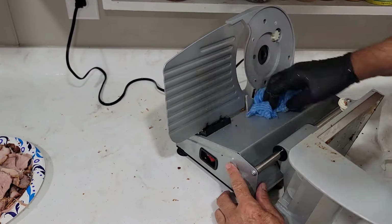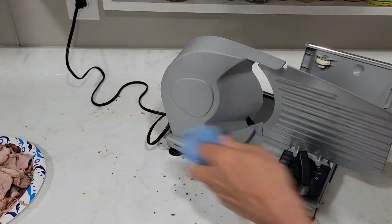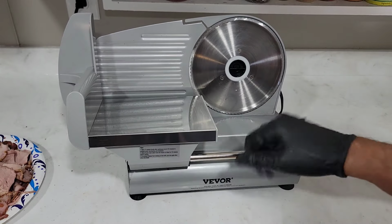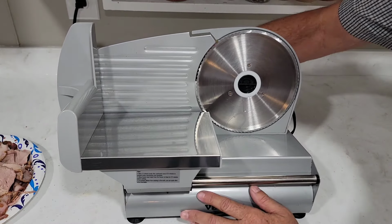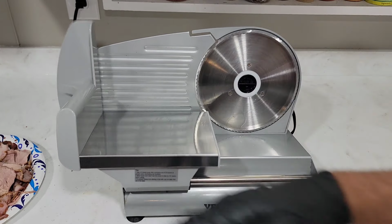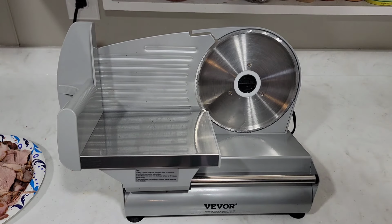And of course, the cleanup on this thing is really super simple. You just get a clean cloth and wipe it all down. Clean that blade and put it on there. Turn it to the left. And you're ready to slice again. Okay, there you go. Set this back to 0 so that you don't cut yourself right here when you're moving it around. Literally 2 minutes to clean this thing: wipe it off, get it nice and clean, take the blade off, wash it.